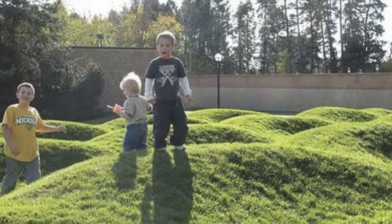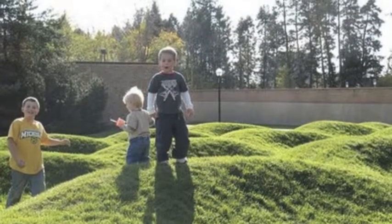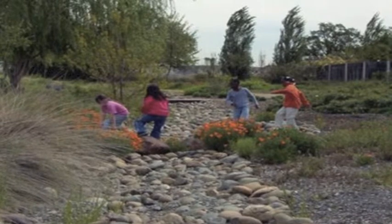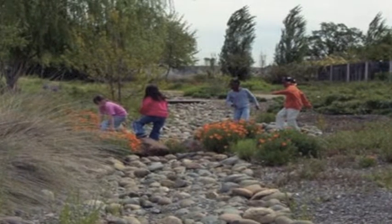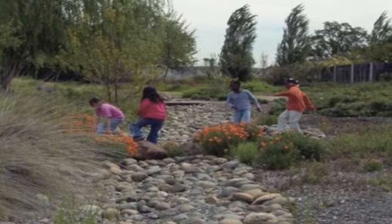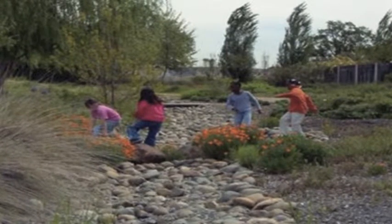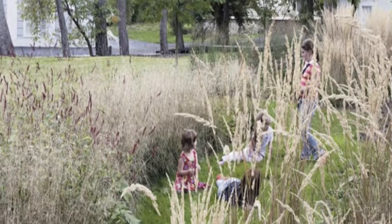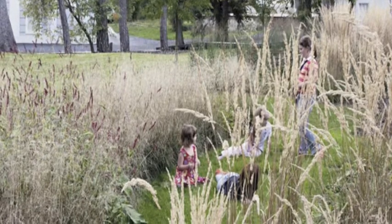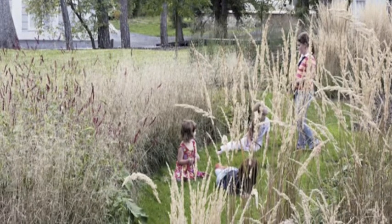But then there's also the natural element of that, the creation of new landforms. And the natural playscape movement, which has been going on really for some time, has just really ballooned here in the States and has really taken root. And this comes from the desire to create new topographies and forms, but also just from the realization that children, and particularly early childhood, would really just rather drag a stick through the dirt. And they tend to ignore these playgrounds that we have created for them at great cost, and to the urban landscape as well. And so we're adding things like grasses, dry stream beds, hills, as I said, new things in playground design, to address what we've noticed, that children really prefer to play this way.